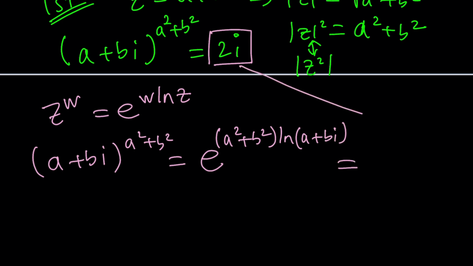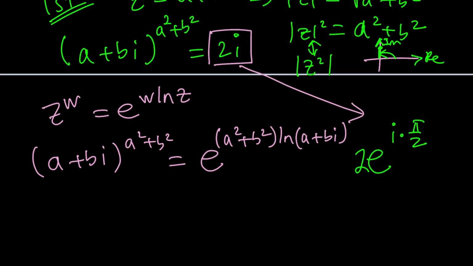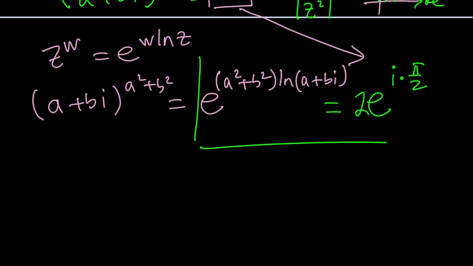Now let's go ahead and convert 2i to polar form. Remember, 2i is right here, 2 units away from 0 on the imaginary axis, right? Because it's imaginary. So it makes an angle of pi over 2. So we can kind of write it as e to the power i pi over 2, but that would just be 1 pi. You do need 2 pi, so multiply by 2. Easy, right? Now, let's see how we can solve this type of equation.